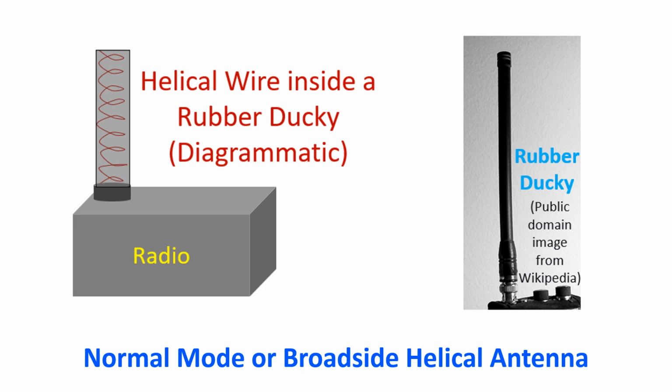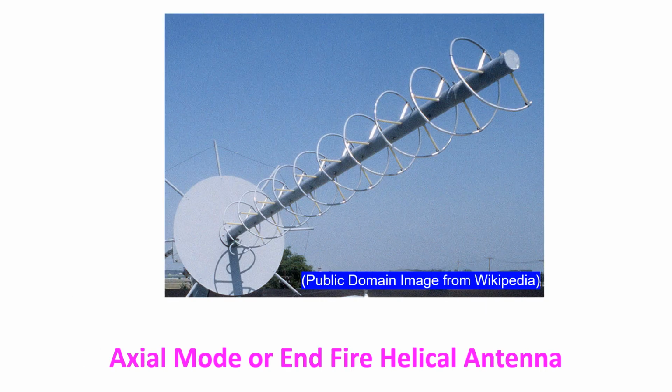Monofilar helical antennas have linearly polarized radiation pattern parallel to the axis of the helix. Bifilar or quadrifilar helical antennas can have broadside circularly polarized radiation pattern. Diameter and pitch of the helix are comparable to the wavelength in axial mode or end-fire helical antennas. These are directional antennas radiating off the ends of the helix along the long axis of the antenna.